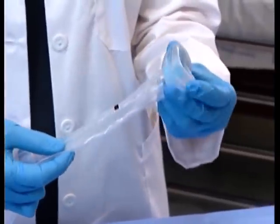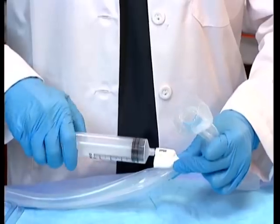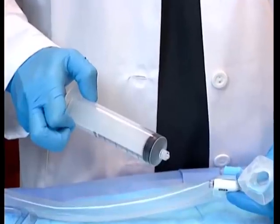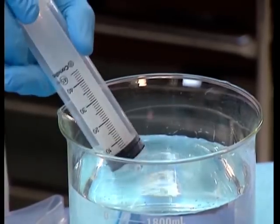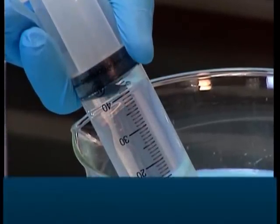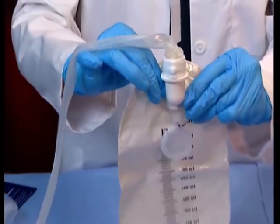When removing the device from its packaging, check to see if there is any residual air in the balloon. If so, remove it by attaching the syringe provided to the inflation port and withdrawing the plunger. Prior to filling with water or saline, ensure that the syringe is empty by expelling any air. Next, fill the syringe with 45 ml of tap water or saline and attach it to the white inflation port. Do not overfill beyond 45 ml. Securely snap the collection bag to the connector at the end of the catheter.